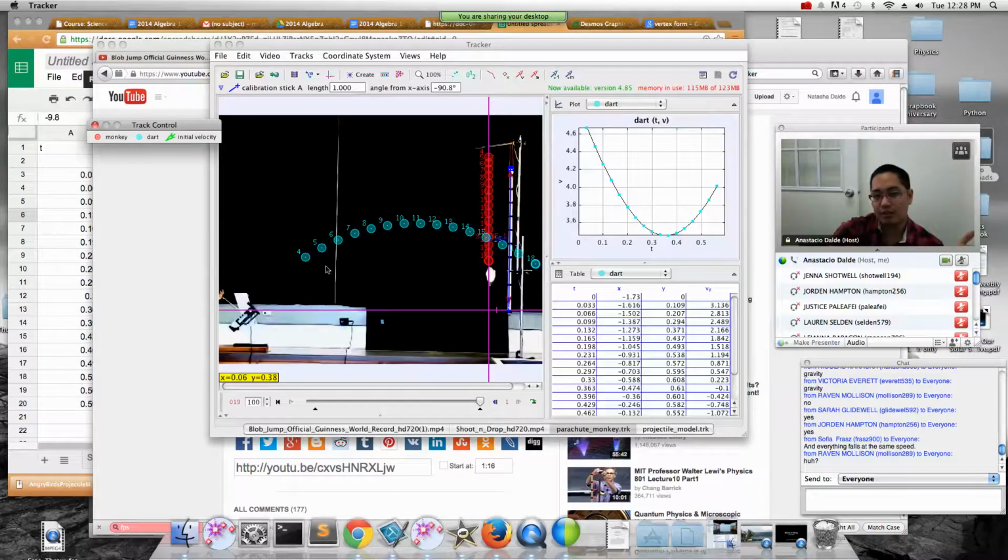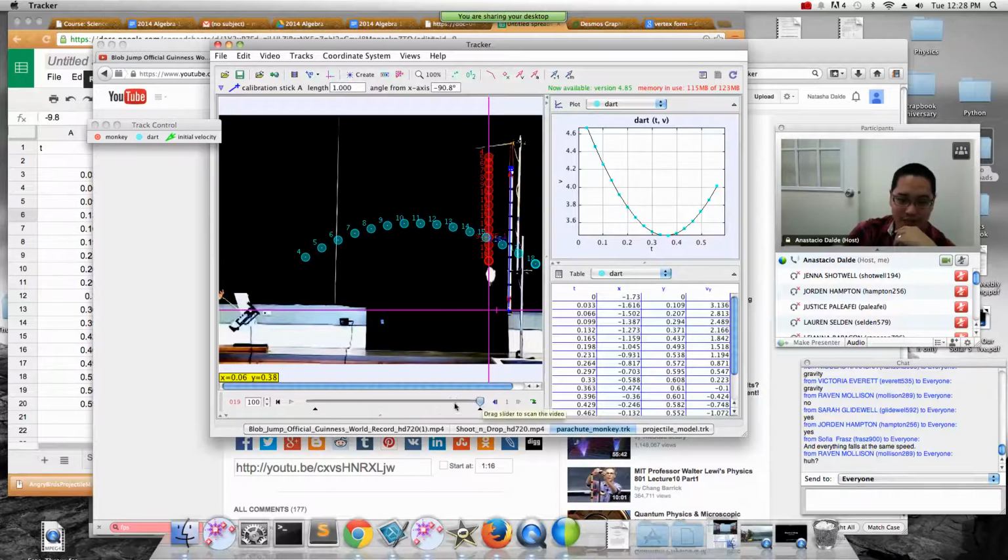I did the tracker version of this thing. But by the way, when I did it, it missed. Why did it miss? Because I had a parachute on that monkey. So air resistance affected the monkey more than it would have the bullet, and it didn't hit. But anyway, I tracked the X and Y position of the bullet for this experiment. There, I'll show it to you.